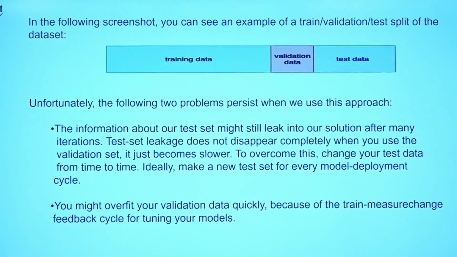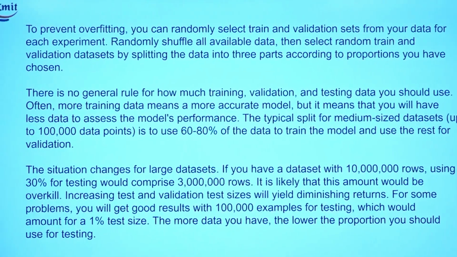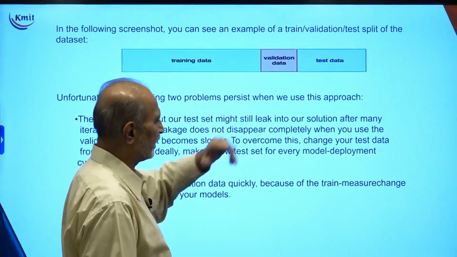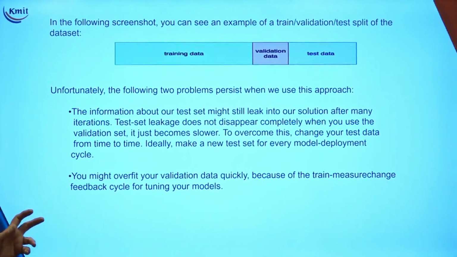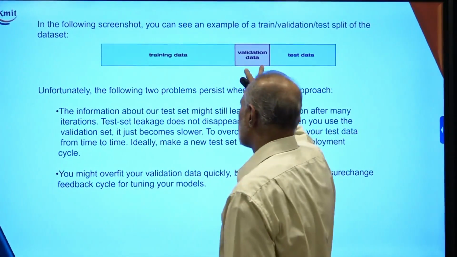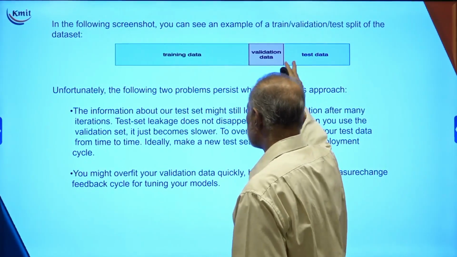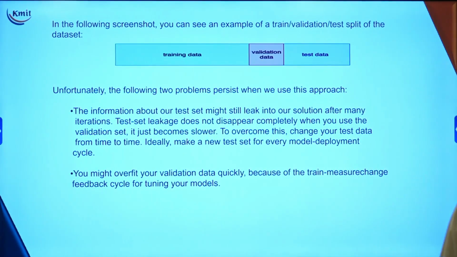So what I can do is keep iterating. The first time I give a portion of the training data and test on a validation set. The second time, I take a different validation portion and test on that, and the model becomes better and better. So this is how we do training, validation and test. When I do a vertical division of my data set, the first time I take the validation from here to here, so training is here. The next time I take the validation from here to here, and training is here. That means every training data point has an equally good chance of being in the training data set and then the validation data set. So this is how validation works.